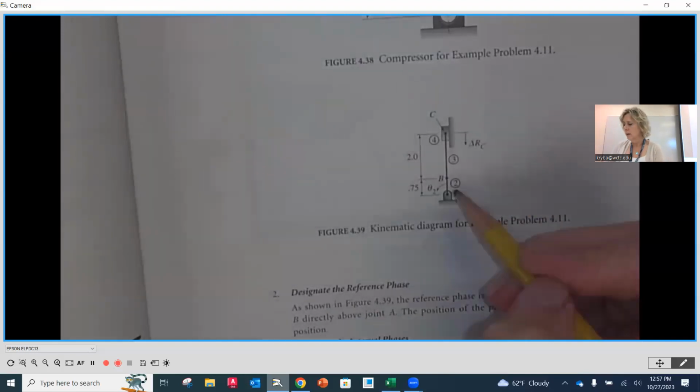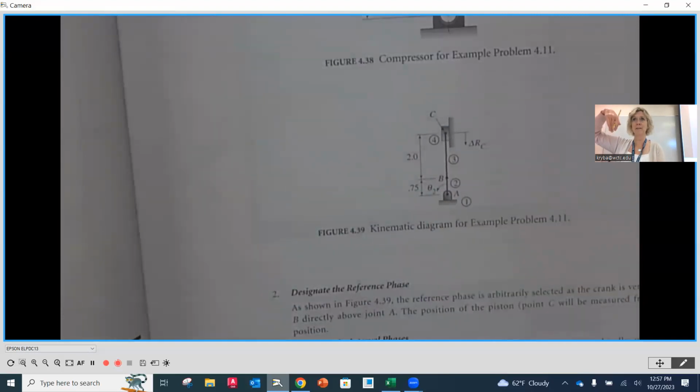Then when it rotates around and gets down here and we get the overlapping effect, that's going to be its furthest point down, and that's called bottom dead center. Top dead center, bottom dead center. If you've been around engines a little bit, you may have heard of that terminology before, but that's exactly what that is.